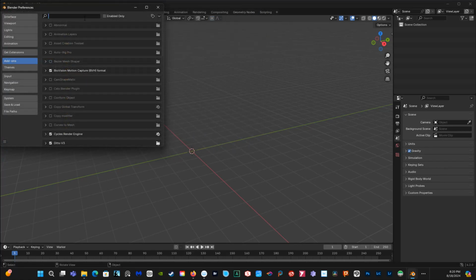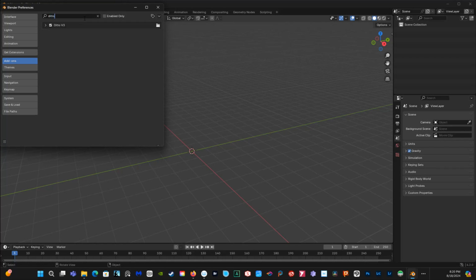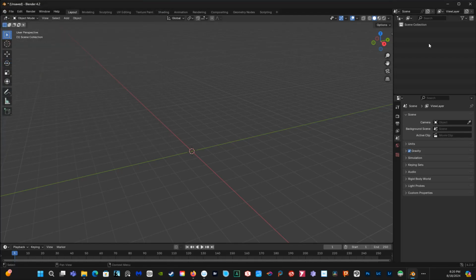And then once you have it in here, if it's not showing up, just hit Ditto and make sure this little box is checked. If it's not checked, it won't work. So make sure it's checked. If it's checked, it'll work. And if you want to make sure it stays next time you open up, if it crashes for some reason and it didn't save in time, just hit save preferences and then you don't have to worry about it.